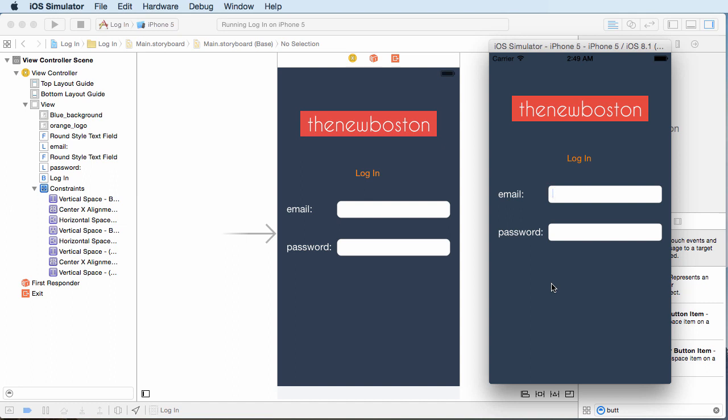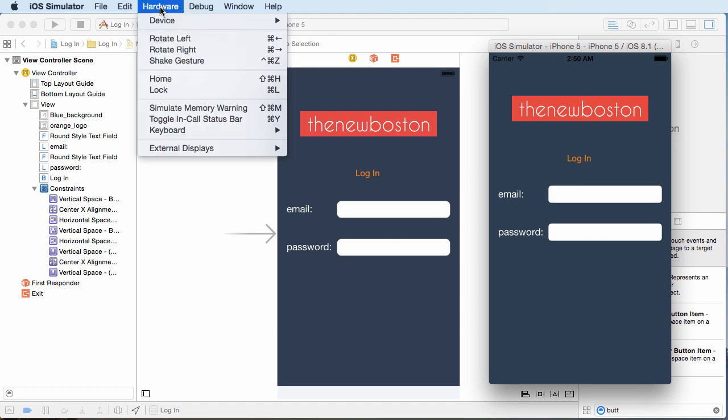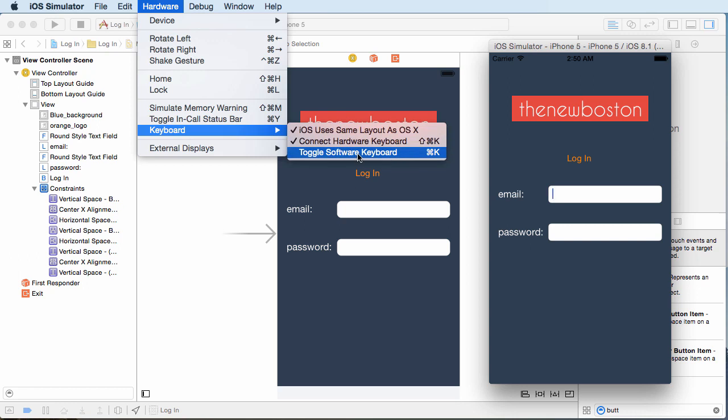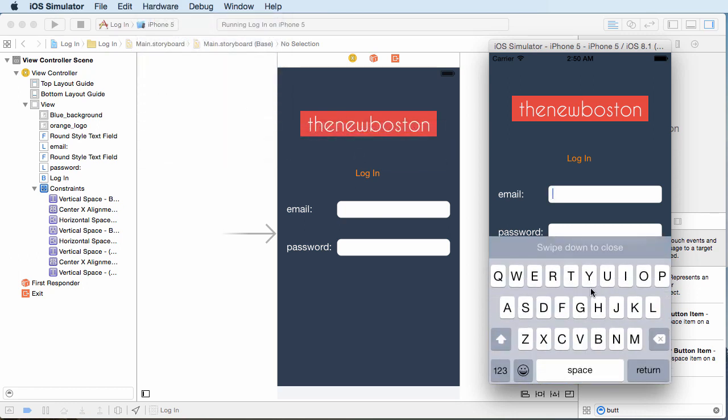The reason that it doesn't always pop up is because this simulator is actually hooked up to the keyboard on your desktop or just on your main Mac. So it says, okay, you probably don't want that little software keyboard to pop up, but for this example, we actually do. So if it's not popping up, make sure you have your simulator selected and go to Hardware, Keyboard, Toggle Software Keyboard. Again, this obviously happens all the time on actual devices, so you don't really have to worry about doing anything in your code to it, but just for a little simulator issue, that's what happens.